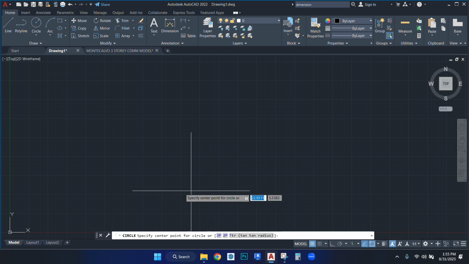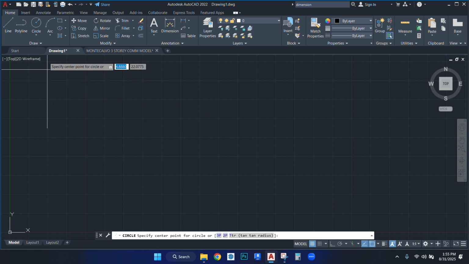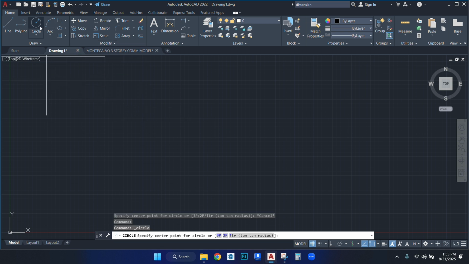Now how do we activate a command? Again, just to repeat, click on the icon first, or you can type in the shortcut command in the command bar, or command line rather. Read what's on your command line. It says specify center point for circle.